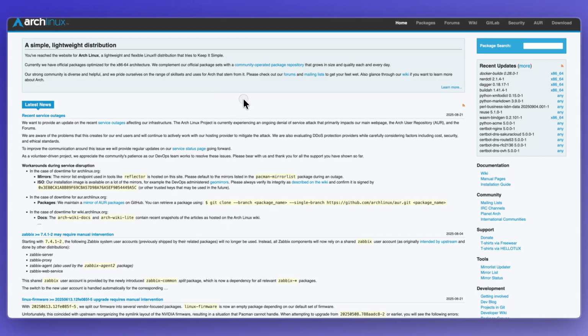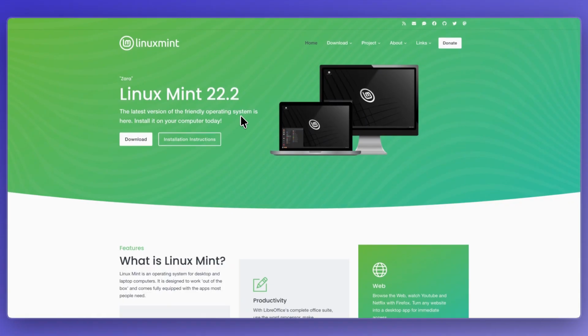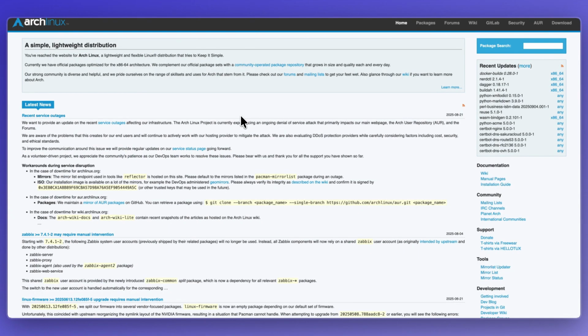First, I would go with Linux Mint if you want a stable, easy-to-use desktop Linux that works out of the box, if you prefer a familiar Windows-like interface with minimal setup, or if you value reliability and simplicity over bleeding-edge software. On the other hand, I would choose Arch Linux if you enjoy building systems from scratch and learning how Linux works under the hood, if you want cutting-edge software, rolling updates, and total control, or if you don't mind troubleshooting, maintaining, and customizing through the terminal.